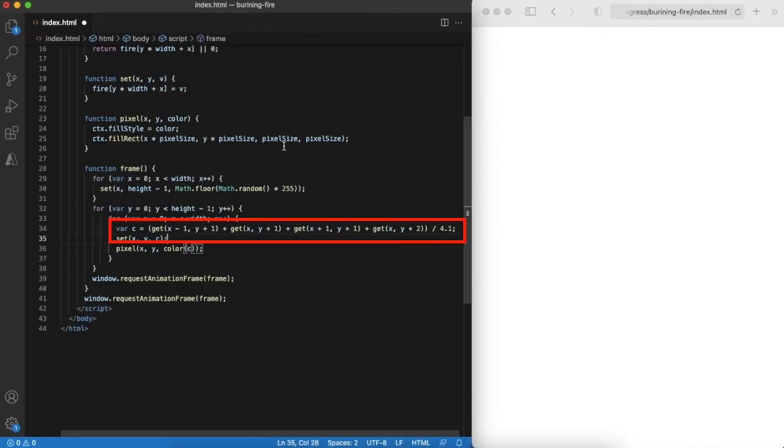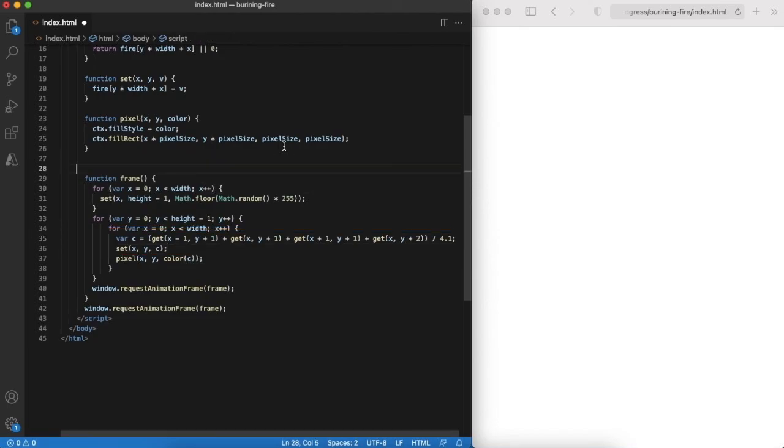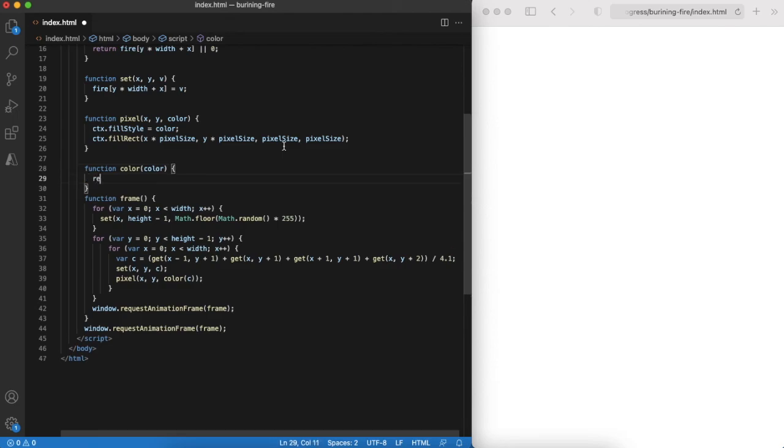You can also play around with division coefficient. If it is below 4, the fire will become brighter with every row. This is what we don't want. On the other hand, values above 4 should give us more realistic picture when upper layers of the fire are fading down. Color function will be simple, it will use only red color palette. It's quite easy to do using RGB color model.